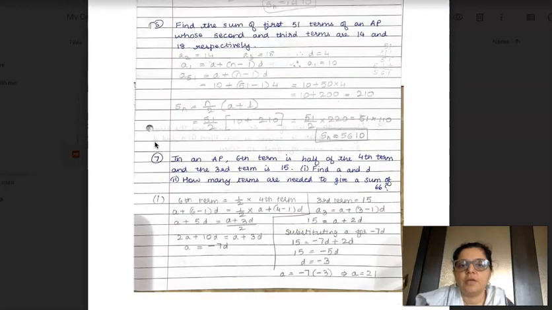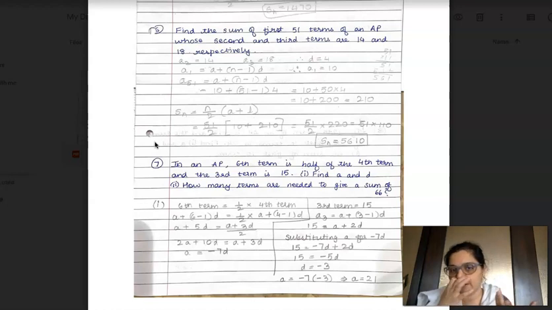The sixth sum, again, this is quite an easy one, only the numbers are a little bit larger. The sum of the first 51 terms of an AP, second and third term is given. Now, second and third term is given, so automatically you can tell the D. The D is 4. So they're not going to tell you the D. You have to deduce that the D, which is the common difference, is 4, and then move on with the sum. The other formulas and other things remain the same.